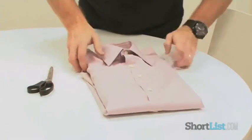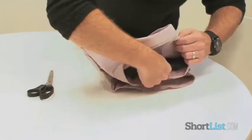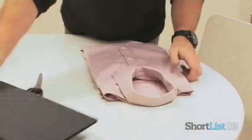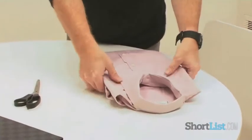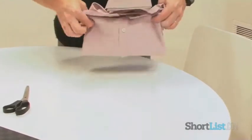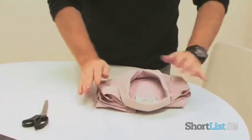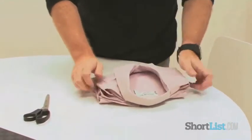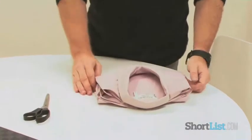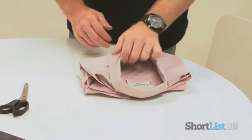You then turn the shirt over and you will get almost a perfect shirt shape. Taking the folder out, I recommend folding over two or three times — and there you have as near as possible a crease-free shirt, as good as you'll be able to get when packing it in a bag.